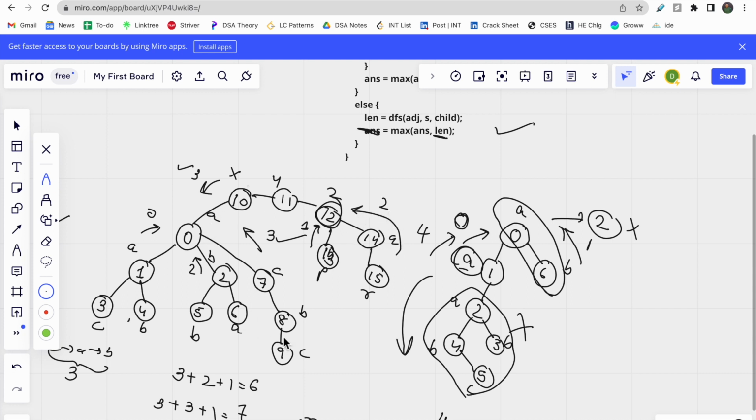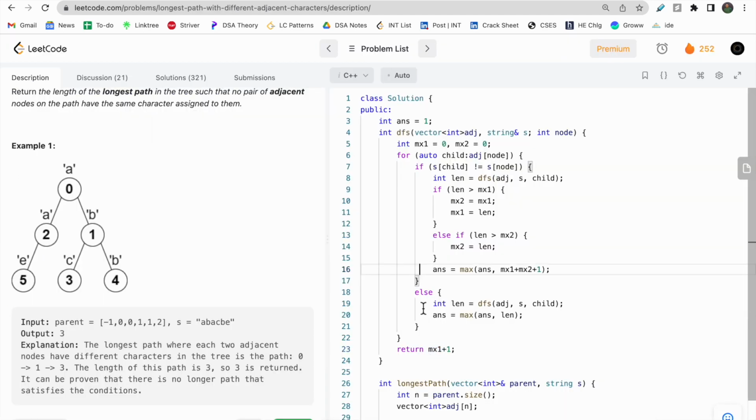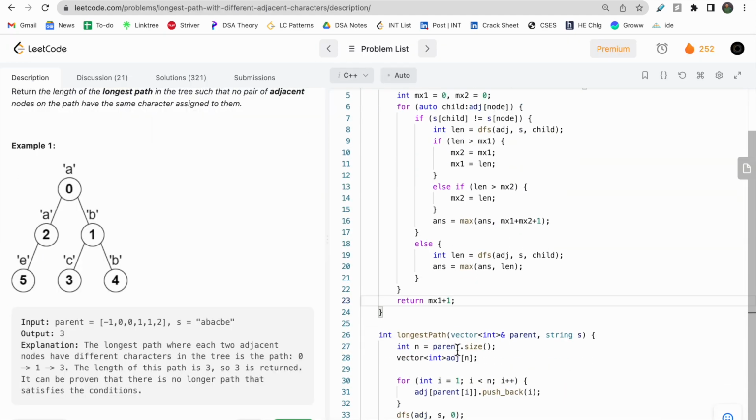But if we want to take this path, then for any intermediary nodes also, we have to only return the length that is maximum. So here we would only return this 2 plus 1, because of this current node. So this is what we are doing here. In any such intermediary path, we won't include a lesser length node. We will only include the node length from this child that is maximum. So I hope you understood why we would return mx1 plus 1.